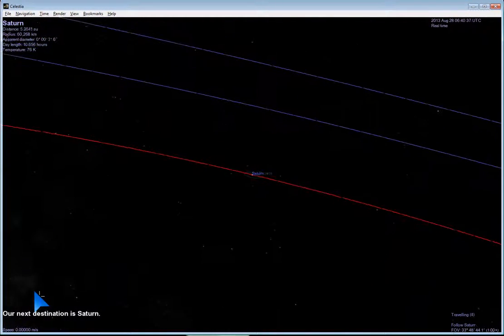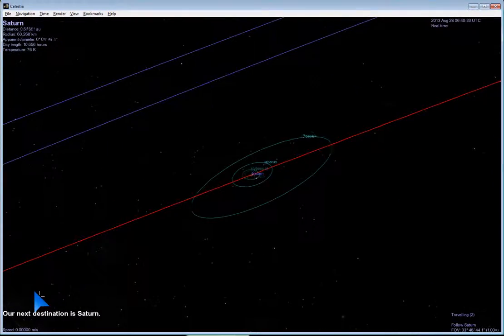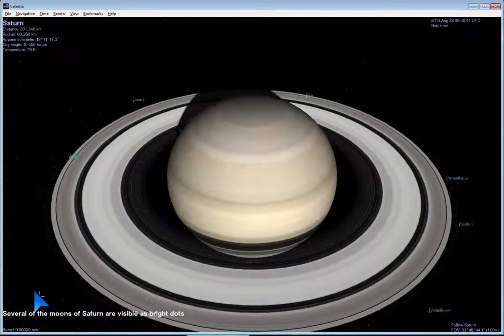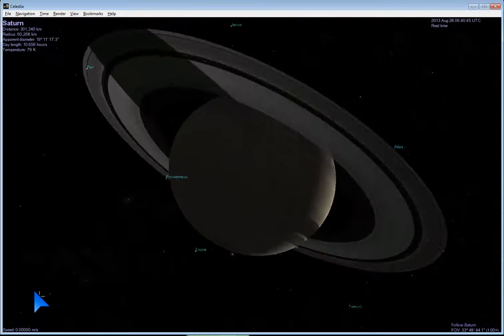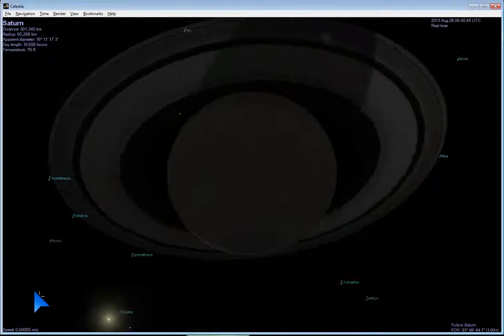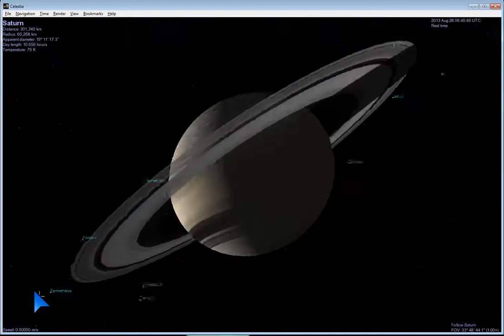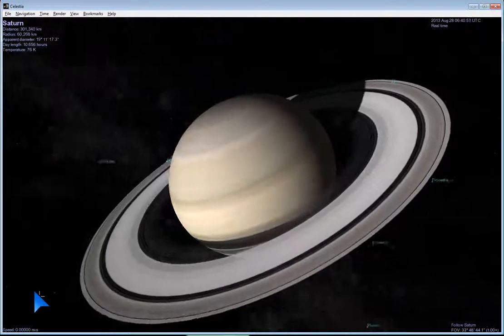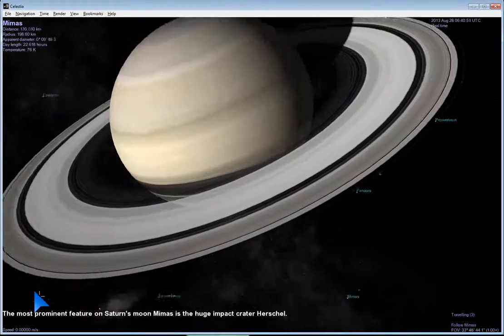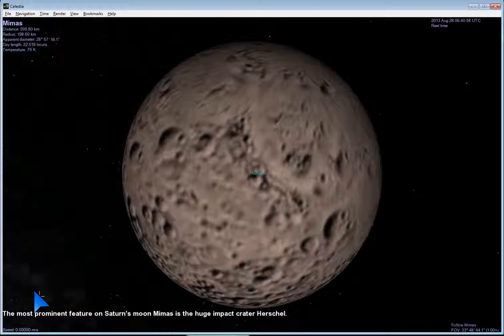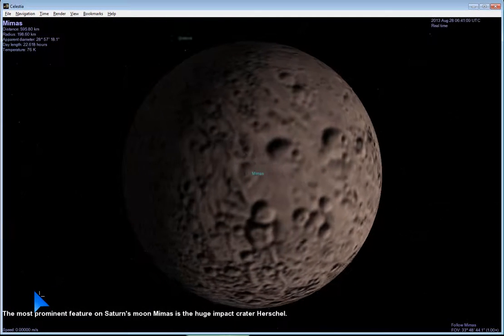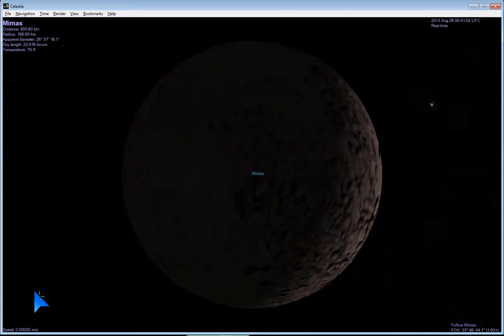In the other video I mentioned the planet Saturn. This is what planet Saturn looks like up close. One of the most famous things about Saturn is its rings. Saturn is actually a gaseous planet surrounded by more than 20 moons. Here we are looking at Mimas, which is one of Saturn's moons.